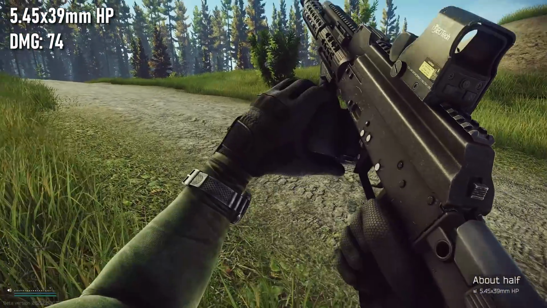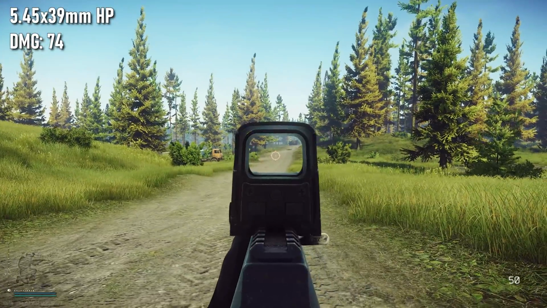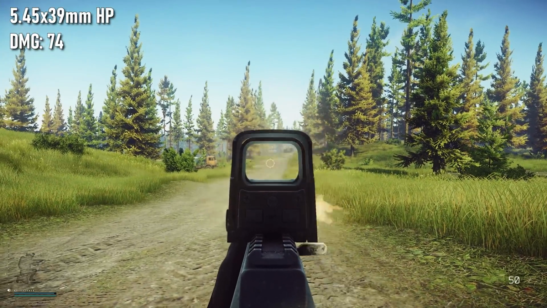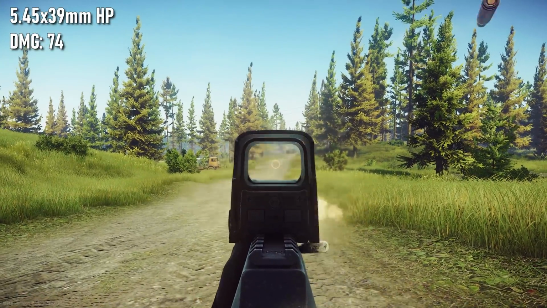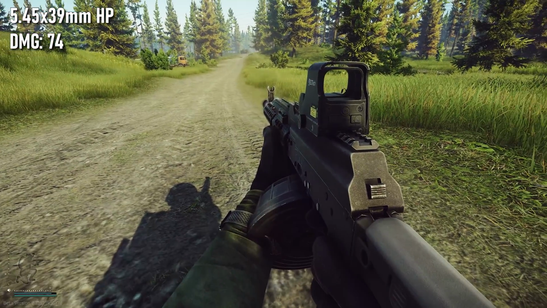For 5.45x39, we've got HP. Unfortunately, it can only 6-hit the same leg, but I wouldn't recommend using this due to the AK's slow fire rate. However, you do have large magazines with 5.45, so that's kind of nice.